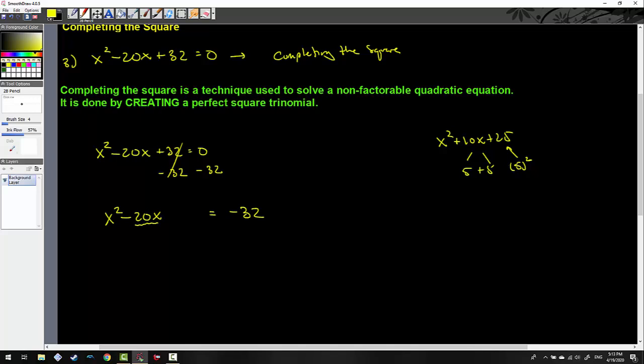completing the square. What I'm going to do is add the box on this side. Now, when it comes to integrated math, in order to keep equations equal to each other, whenever I add something on one side, I have to add that exact same thing on the other side. So this balances the equation out. So I added a box on one side, I have to add a box on the other side of that equal sign to keep things equal.